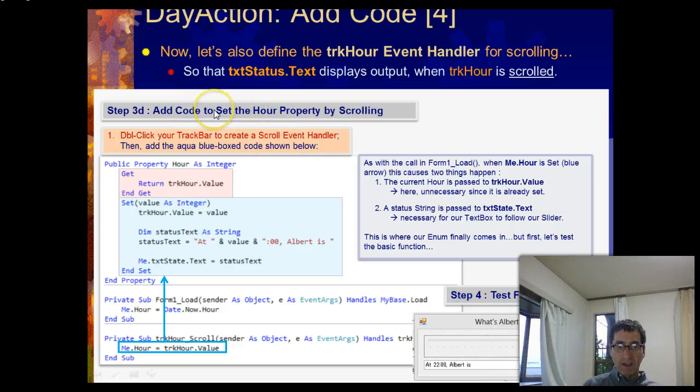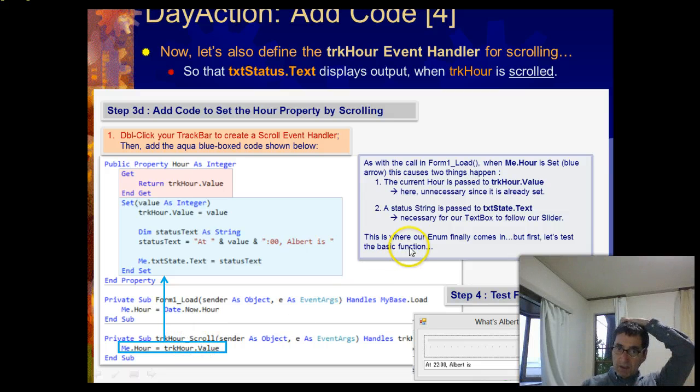Add code to set the hour property by scrolling. Okay, so in other words, we double click the track bar to create a scroll event handler, and then add the aqua blue box code shown below. So put this, I'm sorry, just this part into the scroll handler.